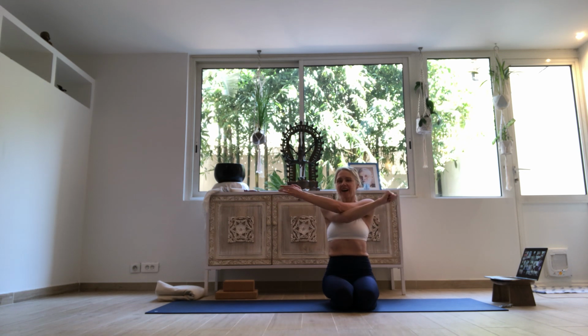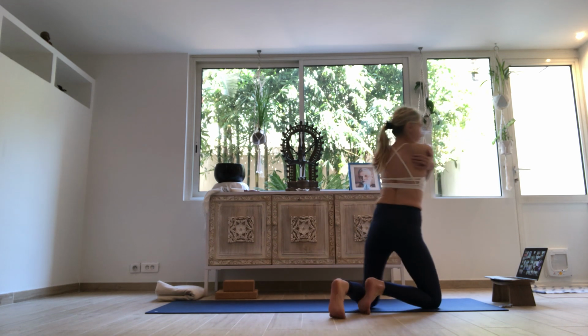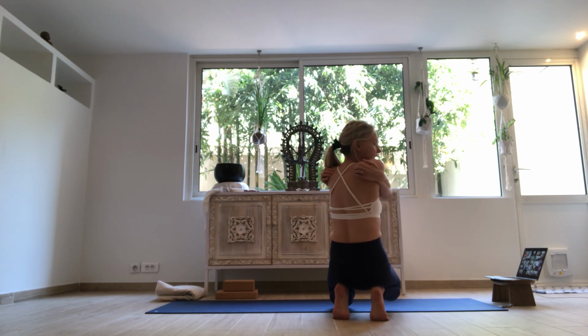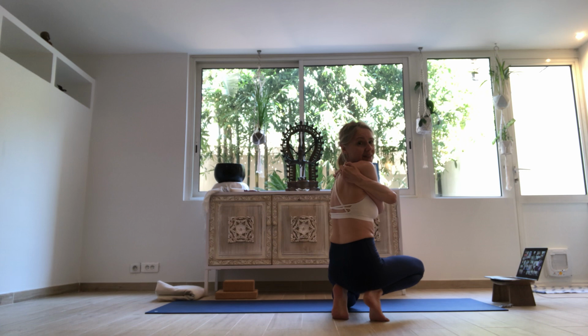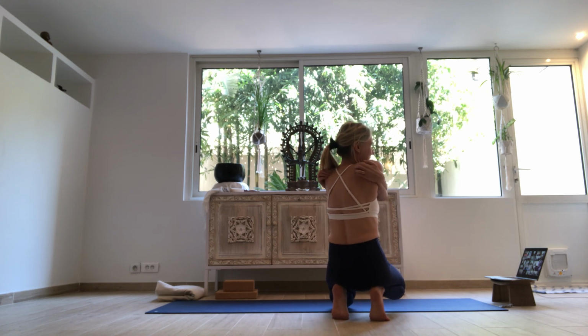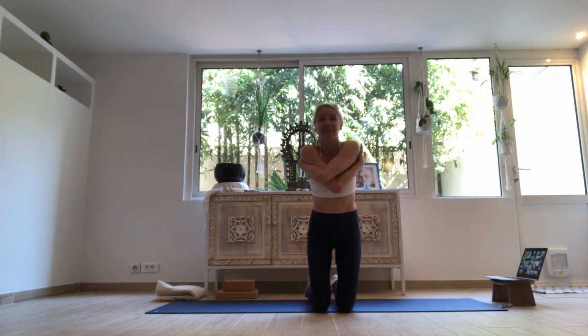Then you're going to hug yourself. Hug yourself, bring your fingertips behind you, and see if you can use your fingertips to kind of find any kind of sensitive place that needs a little massage behind the shoulder blades. Not to mention, it's just nice to have a hug, especially for some of you who are in isolation on your own. Close the eyes.